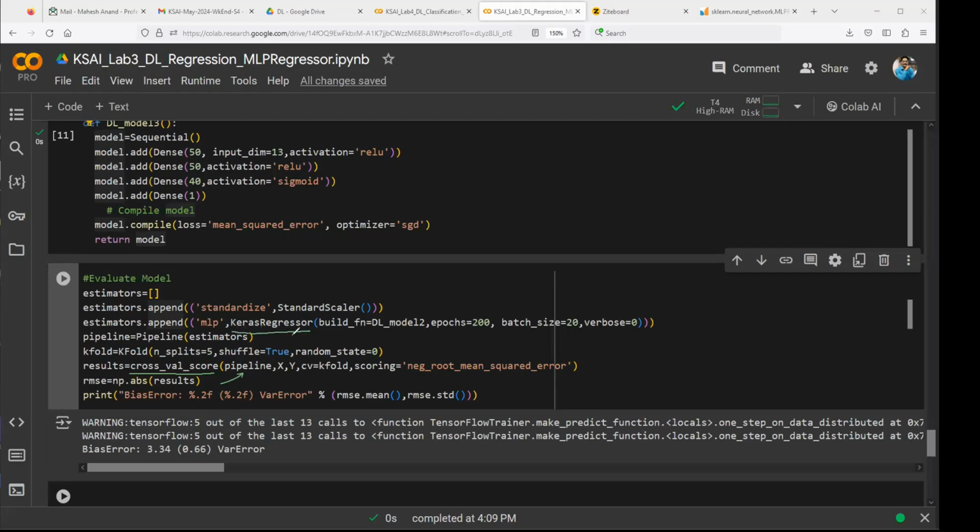Using a Keras regressor wrapper, you have to define what function you are going to use. So here I'm saying my build function name is dl_model2, the first architecture I wanted to try. Other parameters you should pass are your training parameters, the same epoch number and batch size. I'm passing the same information.